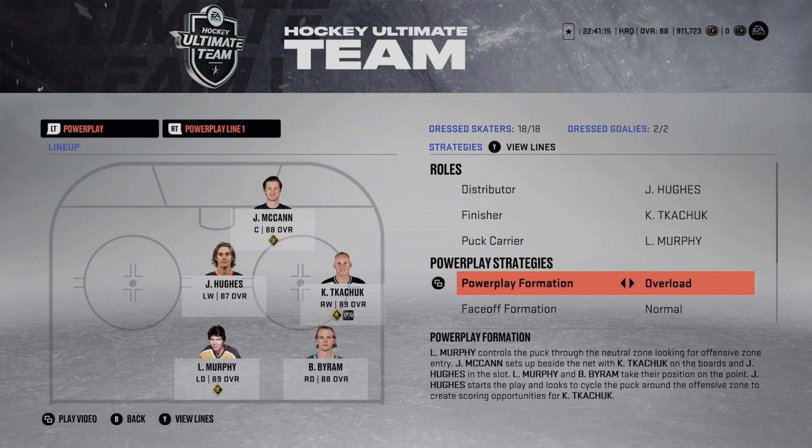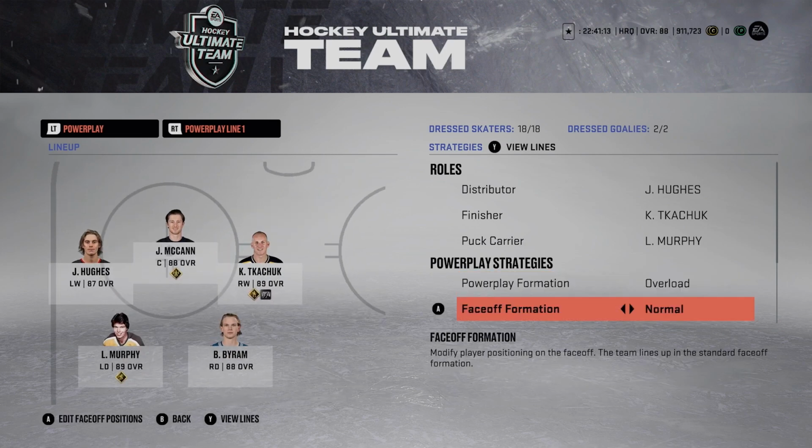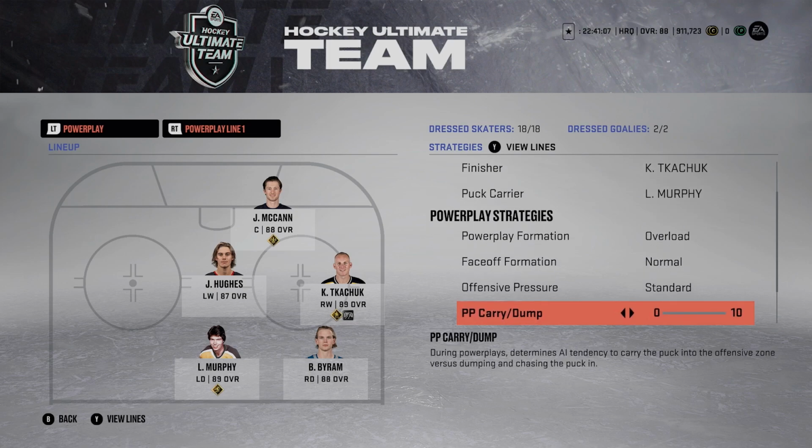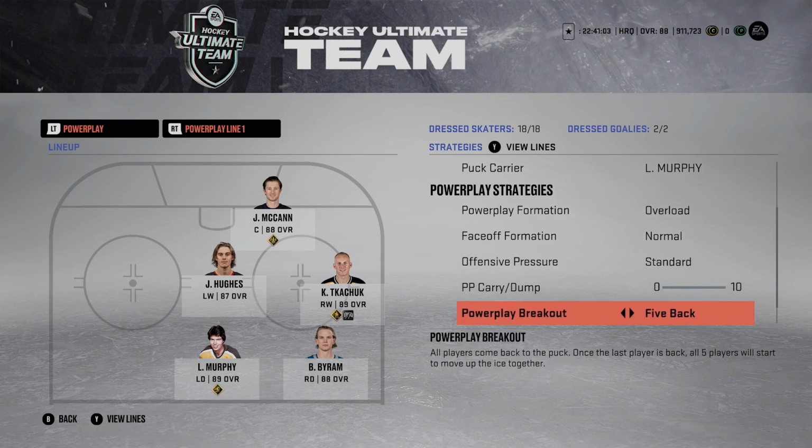Face-off formation, you want that to be on normal. I don't see why you wouldn't do that. Offensive pressure, also to be still on standard. I feel like that makes the most sense. Power play carry / jump, put that on 0. You want them to carry.